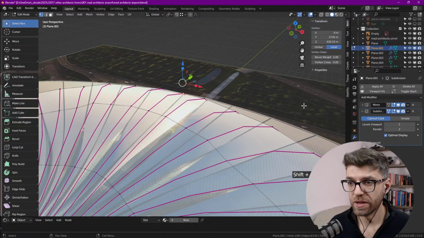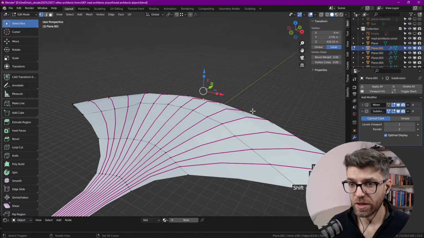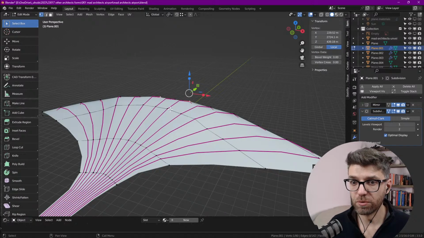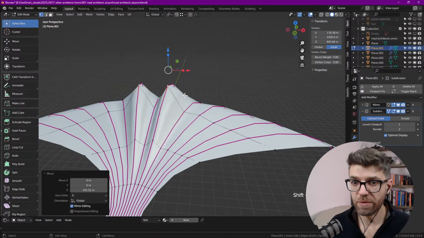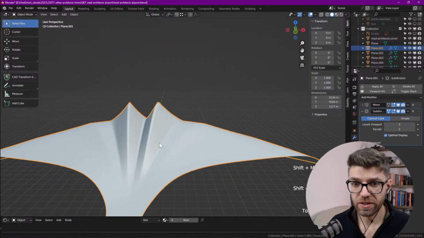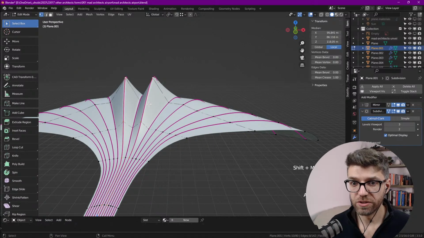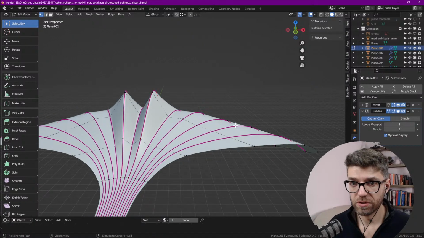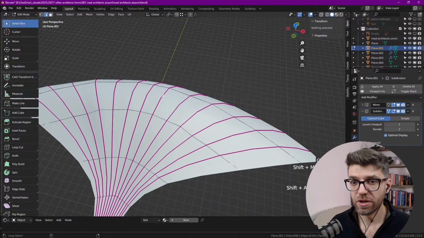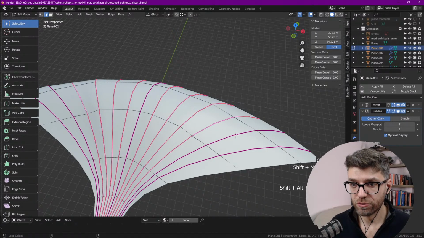So now if we turn off our reference and if we shade it smooth, everything looks smooth. But if we pull one point really high up, you'll notice if we add more levels of subdivision that that's pretty sharp. Now if we change the crease to 0, that's much smoother now. Sharp, smooth, sharp, smooth. So that's essentially what it means. And creases also help us control the bevels.